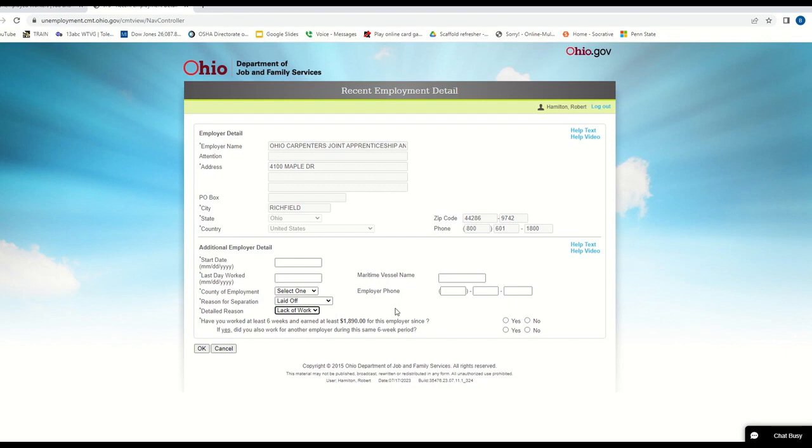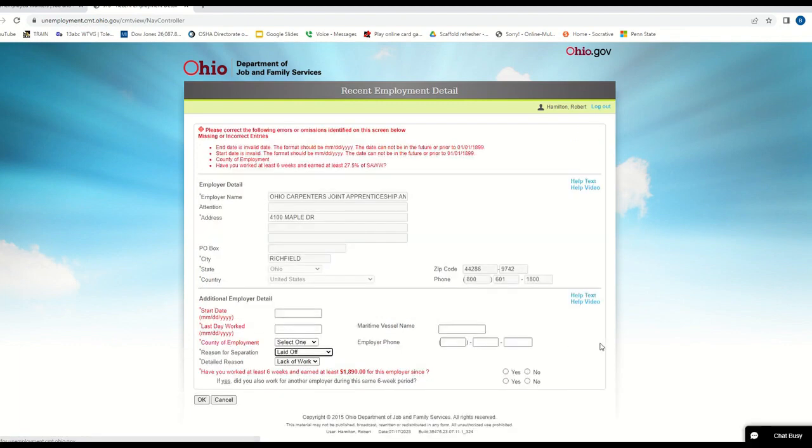They know, and you have to put that, and I didn't put the county. I'm not going to fill in the rest of this stuff. I'm not going to file a claim and raise a bunch of red flags because I'm still employed. So this is probably as far as I'm going to get on this, but I think I've covered the main things. Laid off because of lack of work, even though you are at school, and then we saw on the previous page that you do not put you are in school.